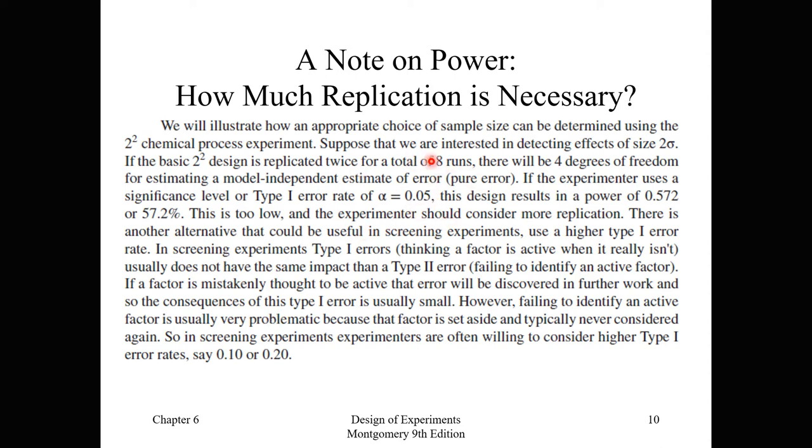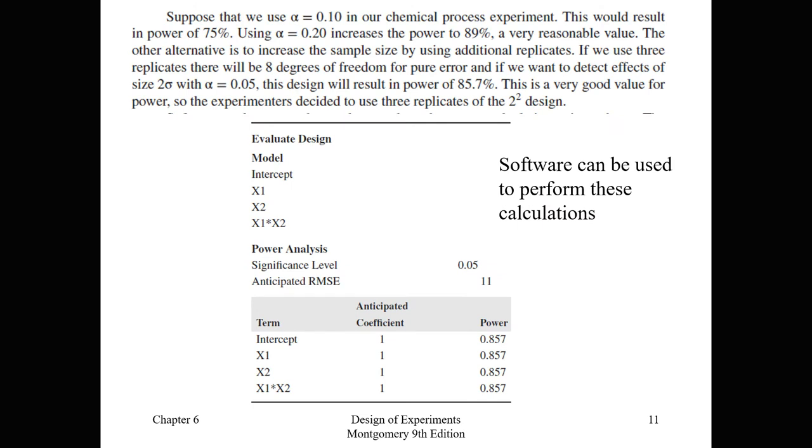In general statistics, and unless you have a really good reason, this is a really good reason, but in general statistics, we tend to stick with this alpha equals 0.05. But for these types of studies, the 0.10 or 0.20 actually does kind of make sense to bump up there, just so that we can make sure that we're discovering those factors that are of interest.